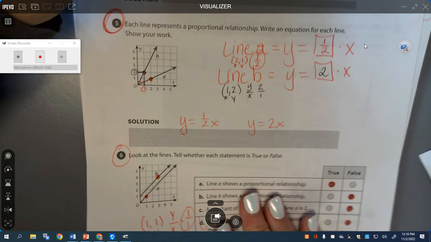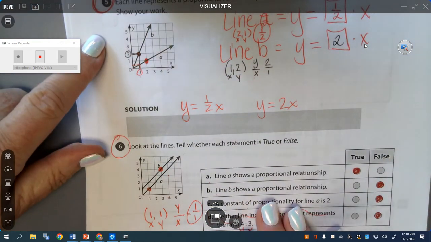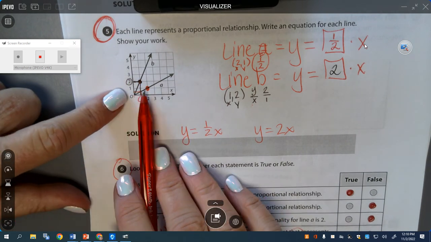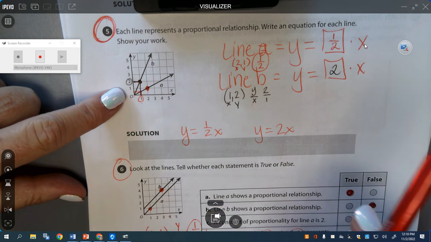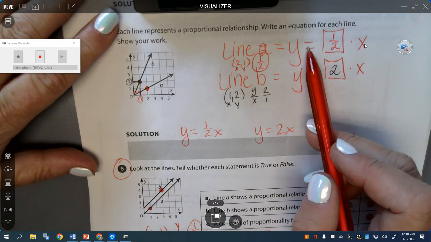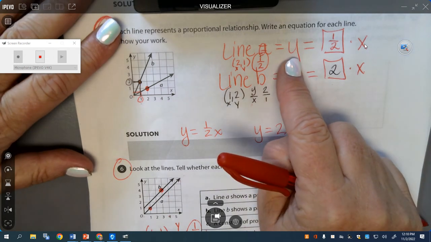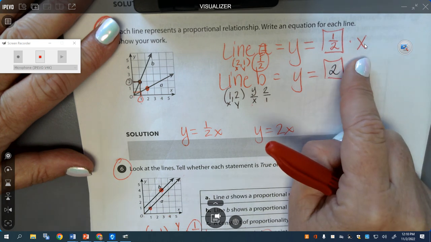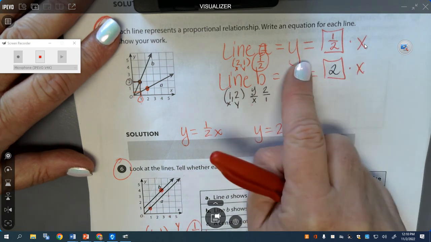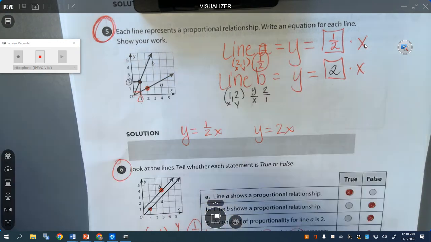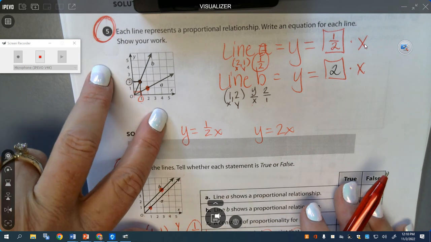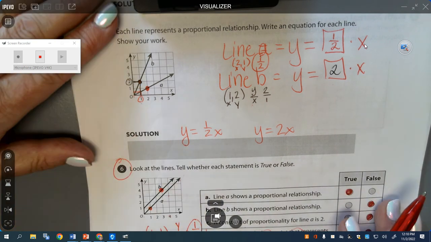Next, you guys had to do number 5. Number 5 says, write 2 equations to represent each of these lines. Listen, please. Equations are always written as the y value equals whatever the constant is times the x value. Okay, that's how we write equations. Now, sometimes the y will represent whatever quantity we're talking about. Maybe y's distance. But for this one, I have no values for the quantities, so it's just going to be y. So, you ready for this?